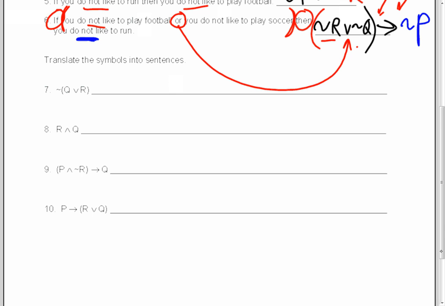Does anybody have 7 through 10 finished and can put their answers up there? Let's go with Ryan. You can begin your homework. Looks like many of you have started already. Does this go pretty quick, even though there's quite a few questions? You're just translating back and forth. Be careful. Slow yourself down by circling keywords. Huh? What? Need some?